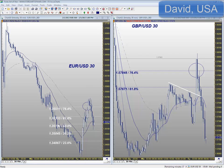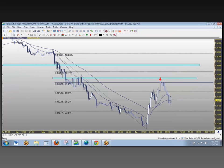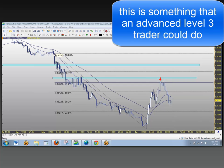I wanted to share with you guys just something I was looking at this morning. I didn't take this trade because I saw the trade risk as being too large. But I wanted to get Vance's comment about how I decided to draw my fib. So I was kind of looking at a macro picture here the other day, and we were talking about looking at the big schemes. I drew my fib a little bit higher than where you were showing yours this morning.